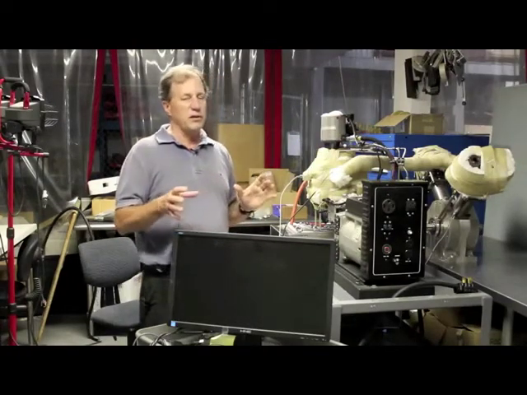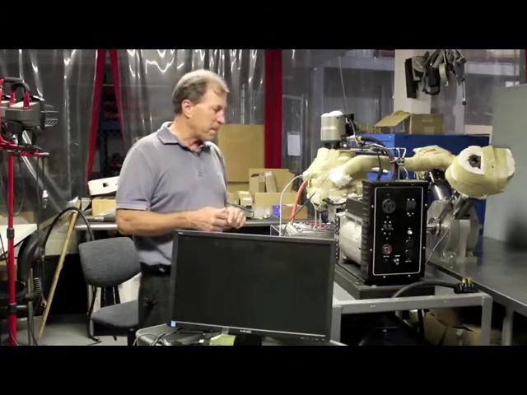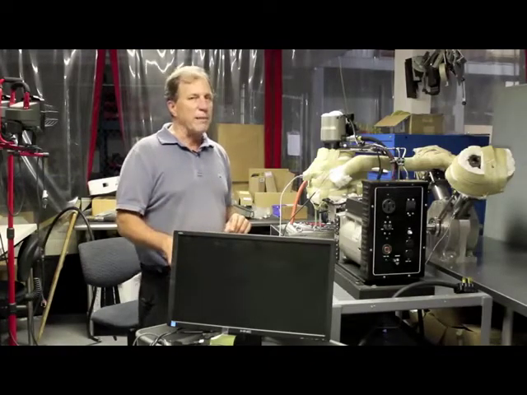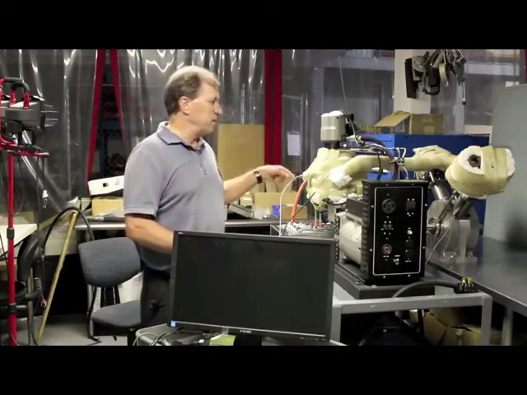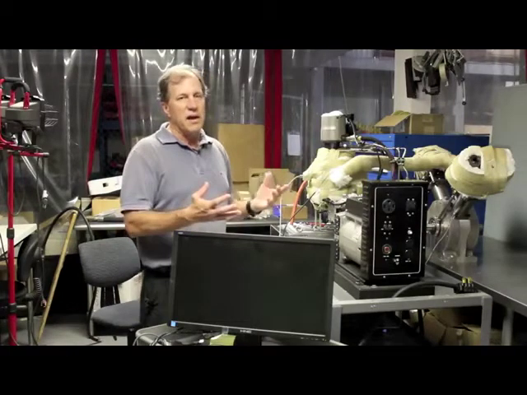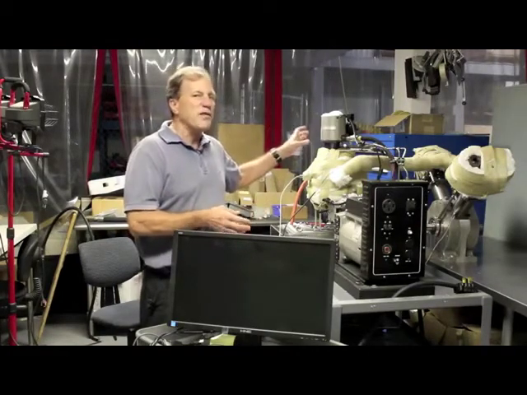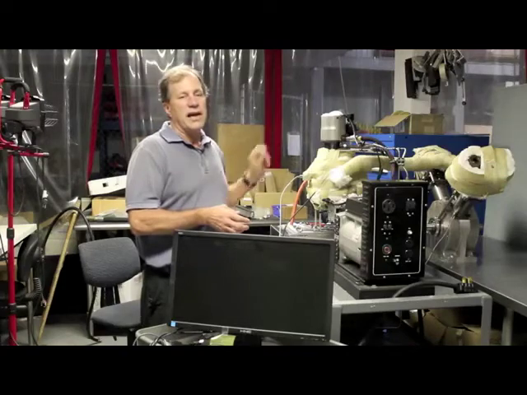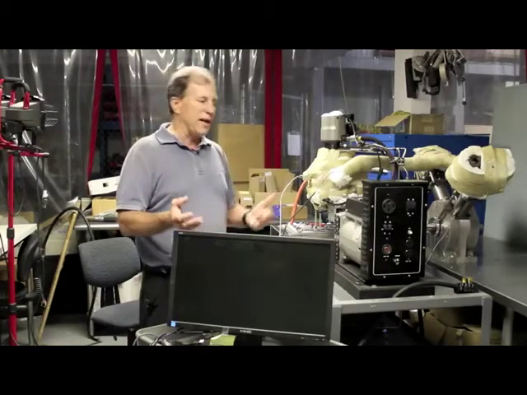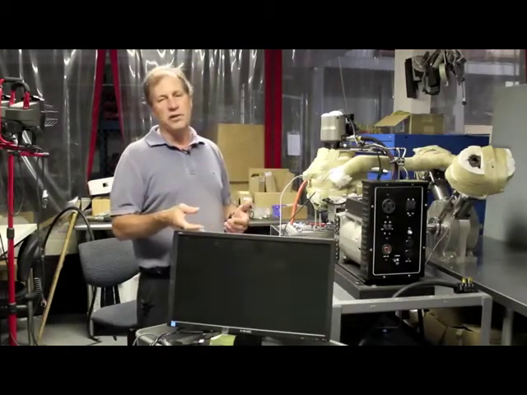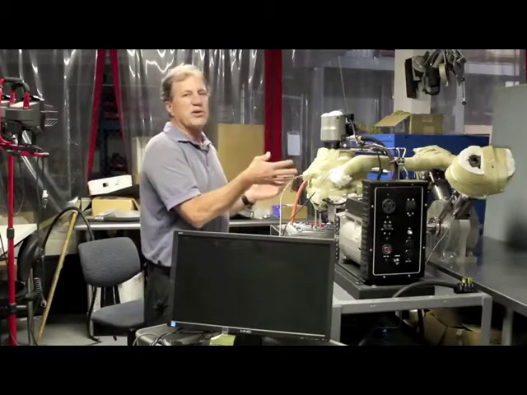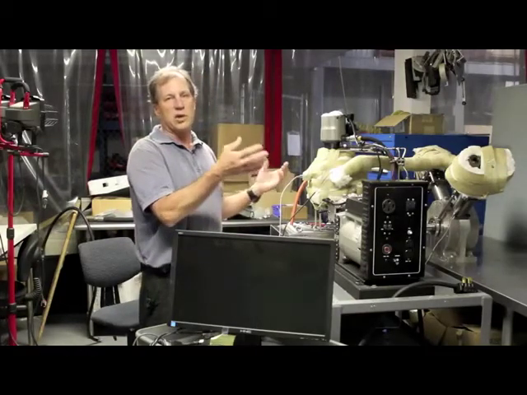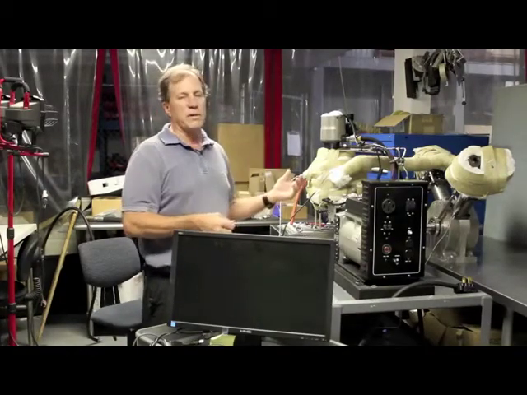So without much further ado, what I'm going to do is initiate the program to start firing steam. As you can see, this boiler is at atmospheric pressure. In a conventional boiler we would have to heat it, we would have to put coal, oil or some other fuel source to get the temperature of the water and the pressure of the boiler up to say 250 psi and then we can produce steam.